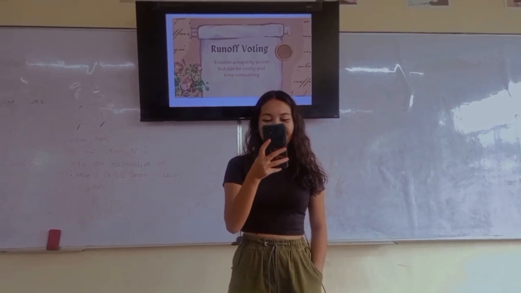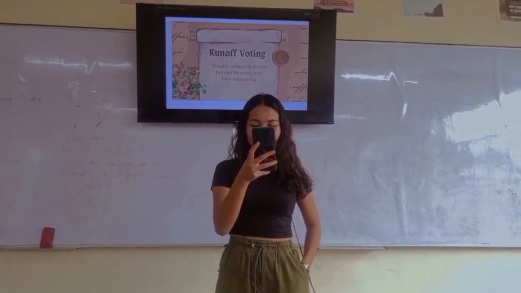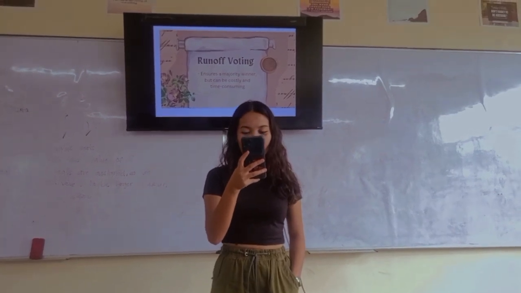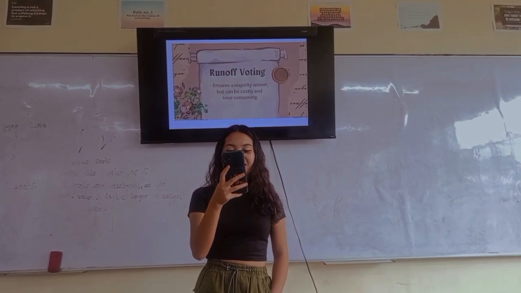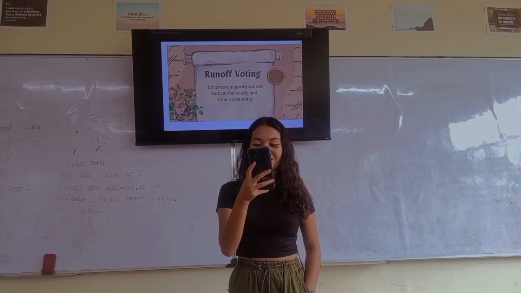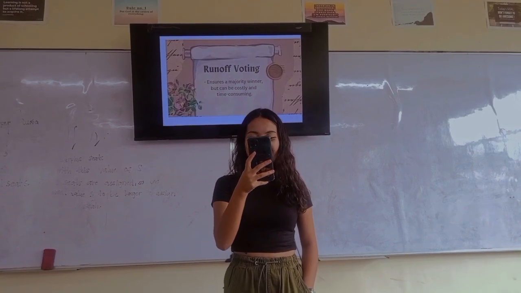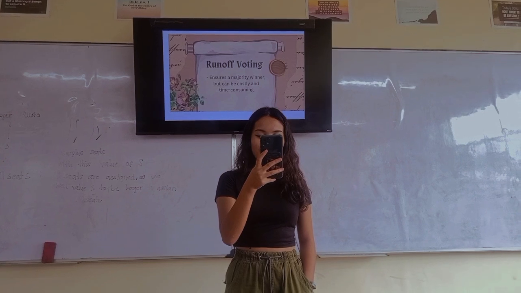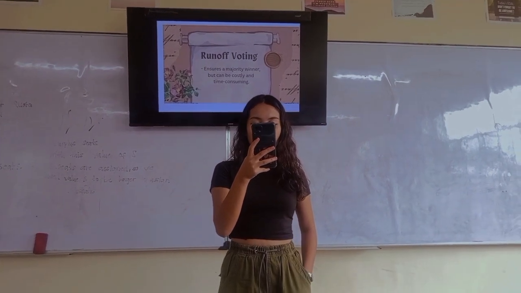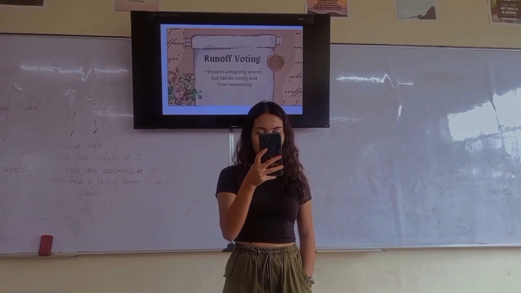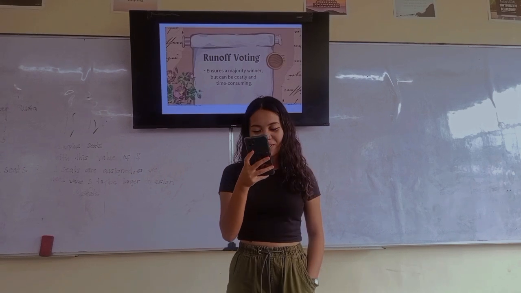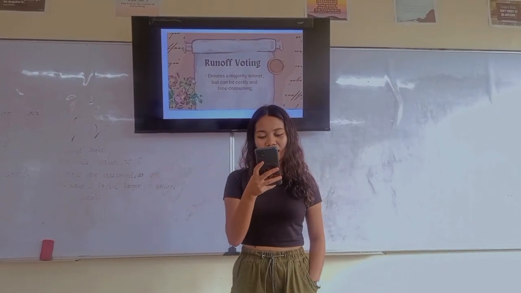Step 3. In the second round, assume voters of C and D switch to their preferred runoff candidate. If candidate A gains 2 extra votes and candidate B gains 5, then candidate A: 8 plus 2 equals 10 votes. Candidate B: 5 plus 5 equals 10 votes. Result is a tie, so tie-breaking rules are applied.